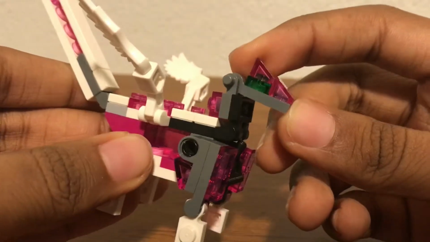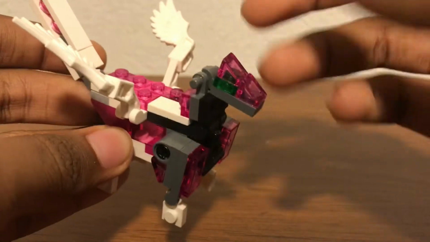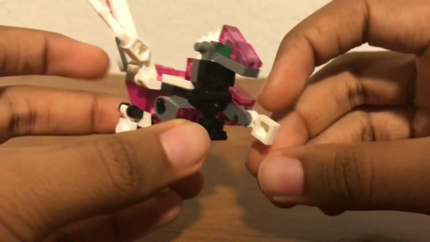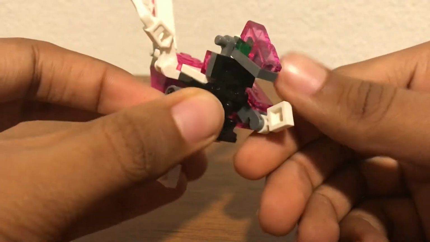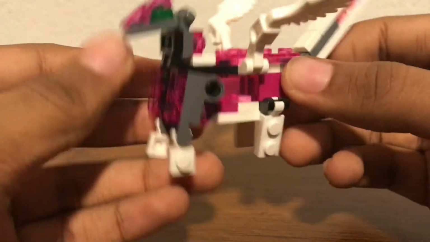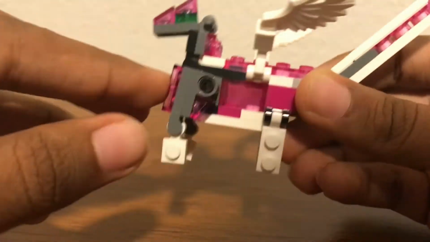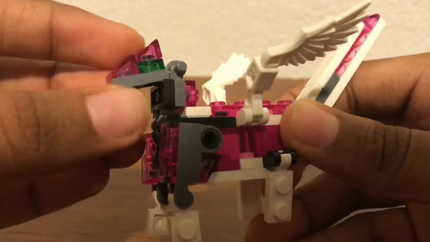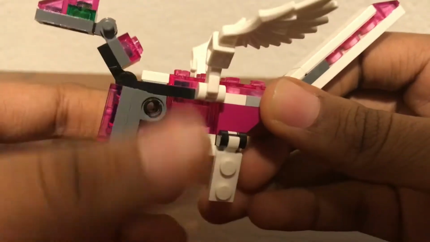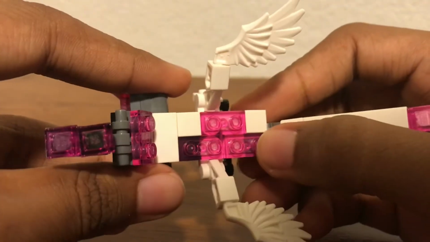I didn't want to give her a mane for the head, like a later mech, but I decided to keep it more simple because these guys are really small already, and they have a lot of moving parts. I actually had a lot of clips break on me, and I had to replace a lot of them, so I didn't want to add too much. But yeah, there's her front legs with the pink bricks on the back, the head here, the neck, the side here. It's like her entire body is translucent, and even on her back right here.